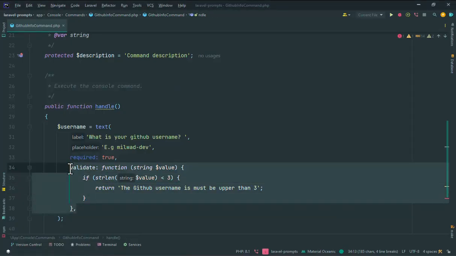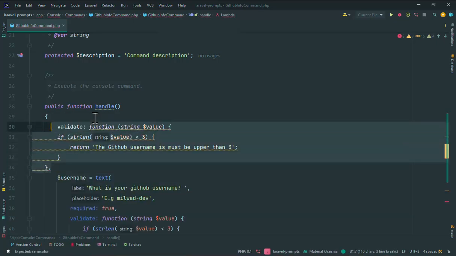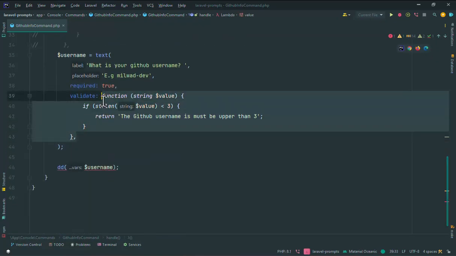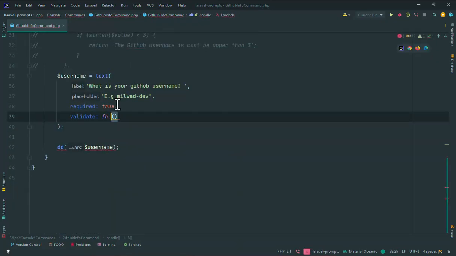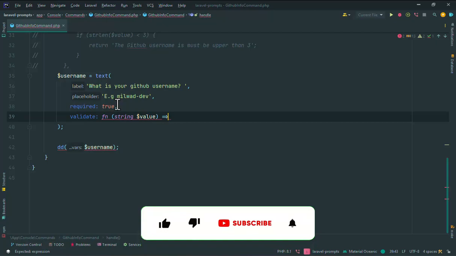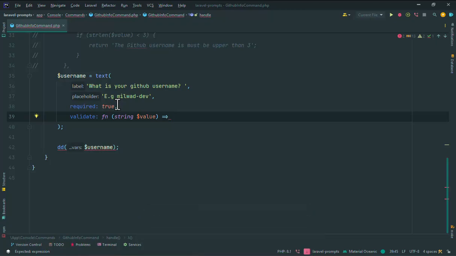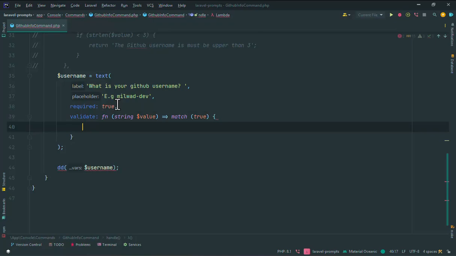Also, I add a comment here, you can use an arrow function. If you want to use an arrow function, you can add your validation. For example, in the docs, they show an example with match, and for example true, and check your rule.